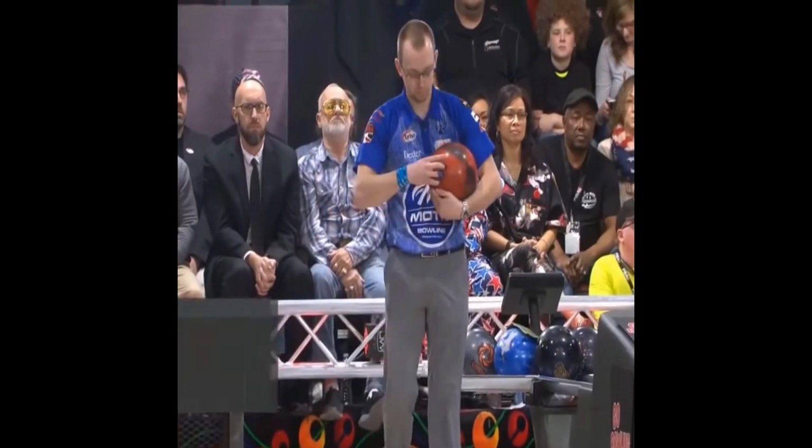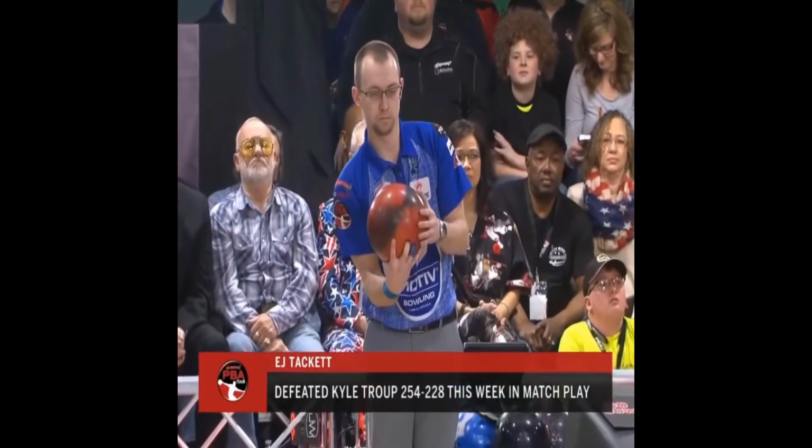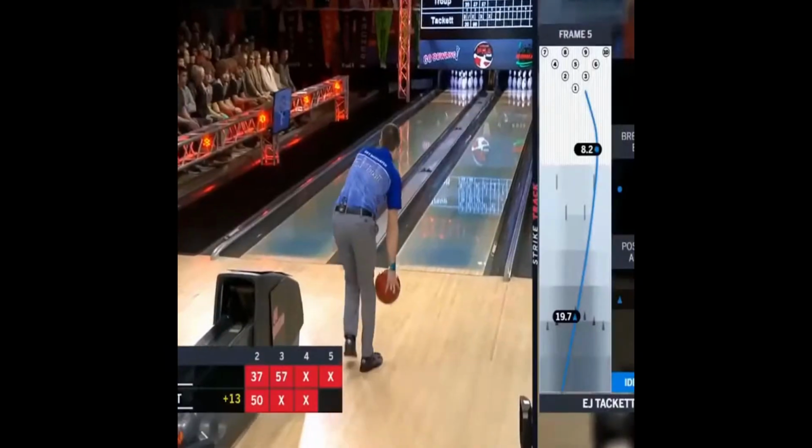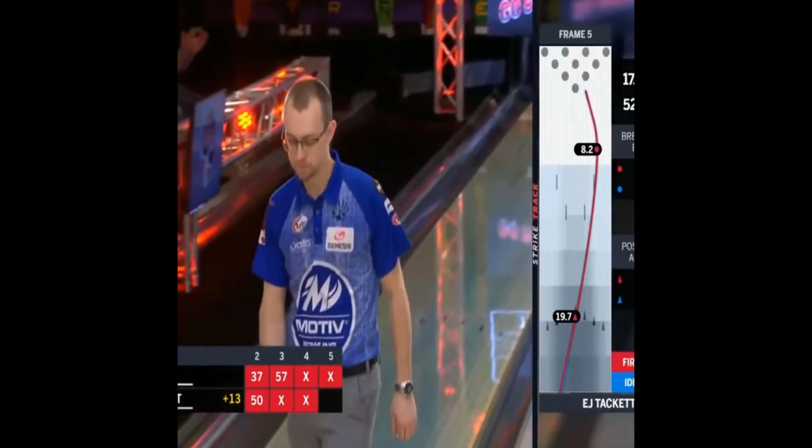In this video, the ball is being thrown at a high speed, and as it moves down the lane, it loses speed due to friction. As the ball collides with the pins, the force being exerted into the pins is the same amount being exerted into the ball by the pins.